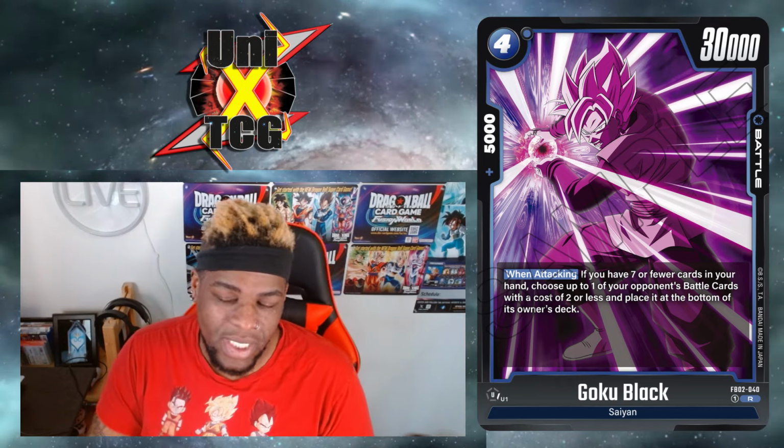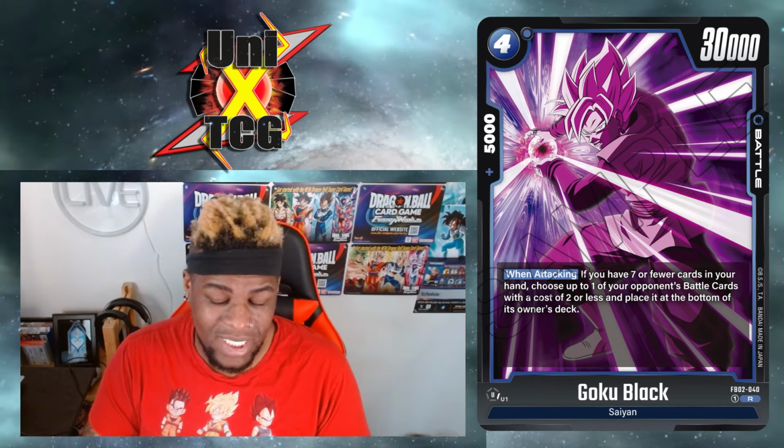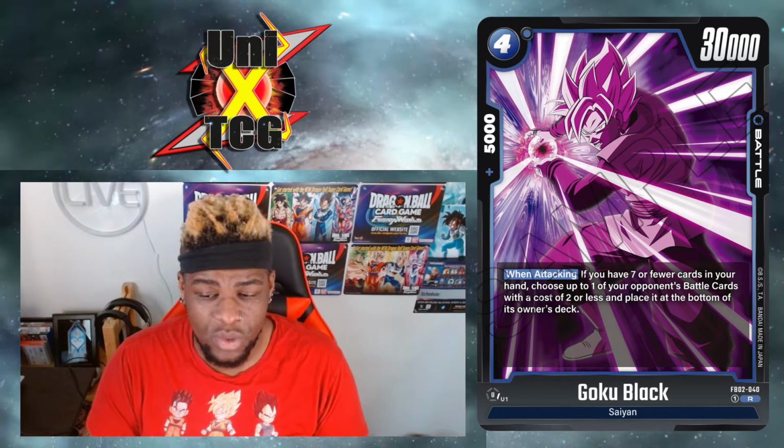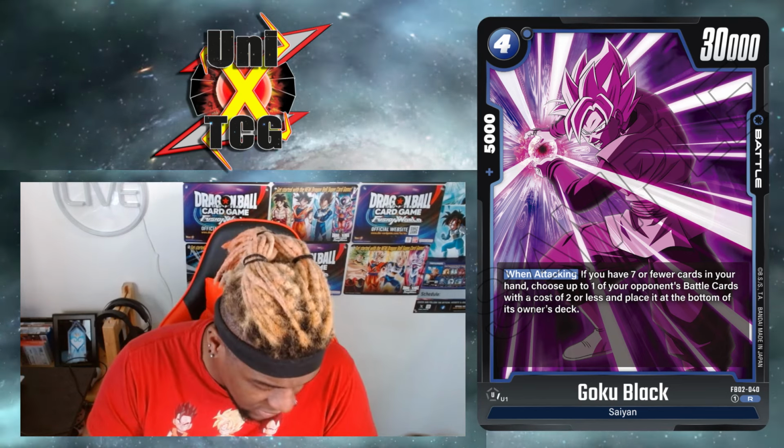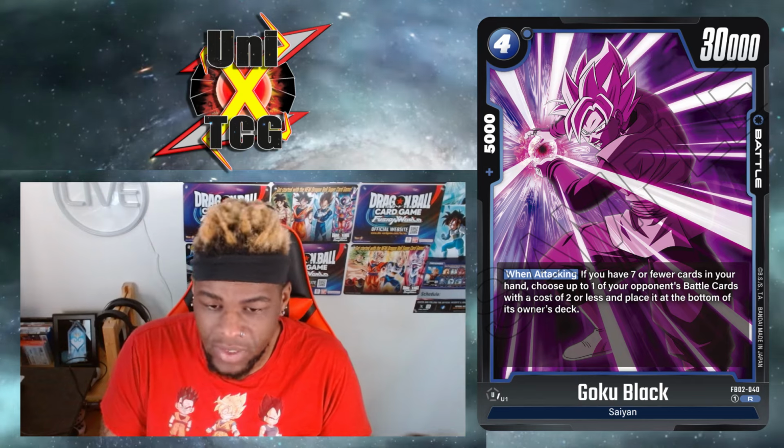Next, you have this Goku Black. It's a 4 cost 30k, so well statted. And then when attacking, if you have 7 of your cards, you can bottom deck a 2 or less in your opponent's field. And that's going to already, like 3 of the cards we just talked about will get answered by this card. So very, very good.